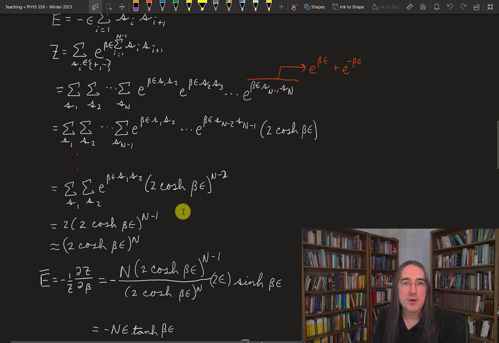And now the only approximation that we'd like to make, in truth, we're making because Schroeder makes this approximation. I think you guys can handle n minus 1, right? And a spare 2. But nonetheless, it's in keeping with the course. We've frequently said, hey, we got to n minus 1. That's basically n, right? We're working with large n, so n minus 1 and n are essentially the same thing. And so we can say, hey, we've got the 2 already. We're just down by 1 cosh beta epsilon. So we can say this is approximately 2 cosh beta epsilon raised to the n.